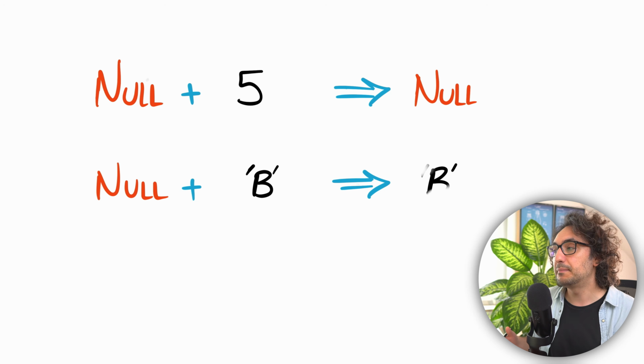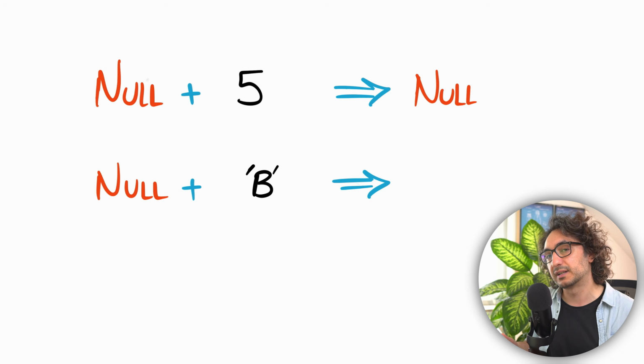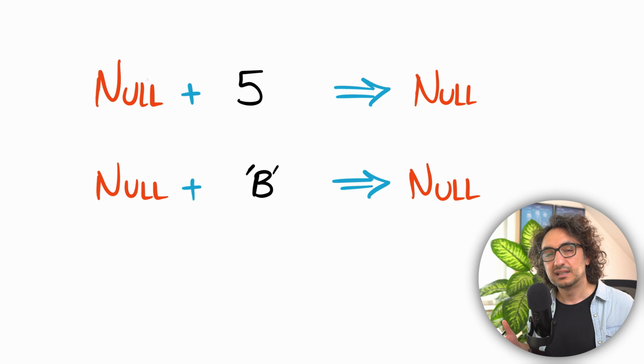And the same thing can happen with anything else like the string. So if you are saying null plus B, and here SQL gonna say the same thing. The null is unknown and the answer gonna be as well unknown. So my friends, this is very critical in the analysis and working with data. So this means we have to handle the nulls before doing any mathematical operations, and this is not only for the plus operator, it's as well for the other operators like minus and so on.